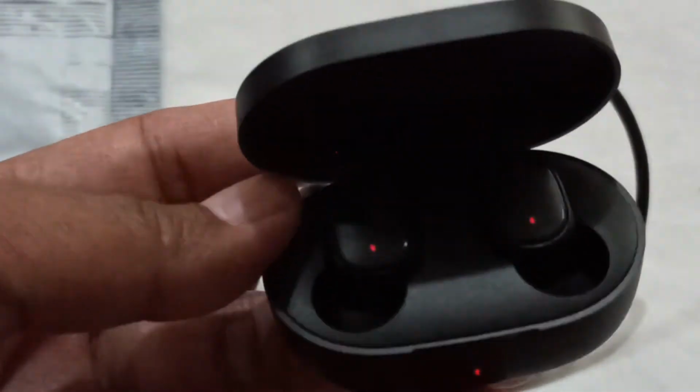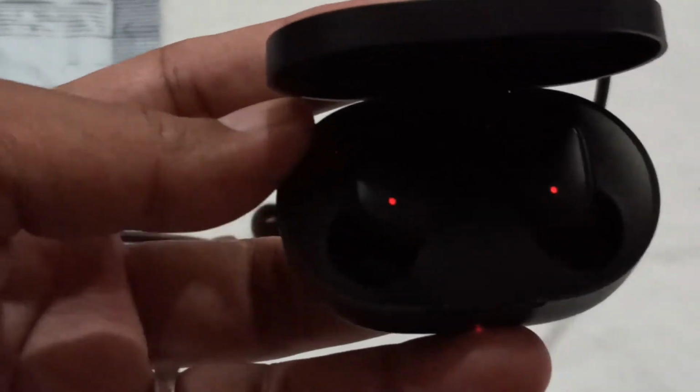So when charging is happening, you can see the red light here and the red light in the earbuds as well.